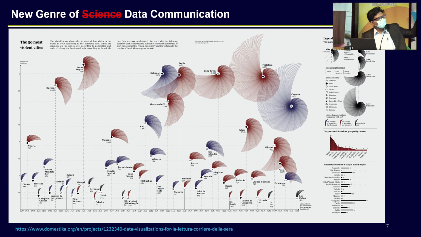It's about crime rates in different cities around the world. Because of its awkward nature, when you see this, you tend to go and zoom in to see what this is, right? So that's quite interesting, and the attention that you give to this is exemplified with the colors and the information that you can get from different parts of this visualization. I'll show you the next one.